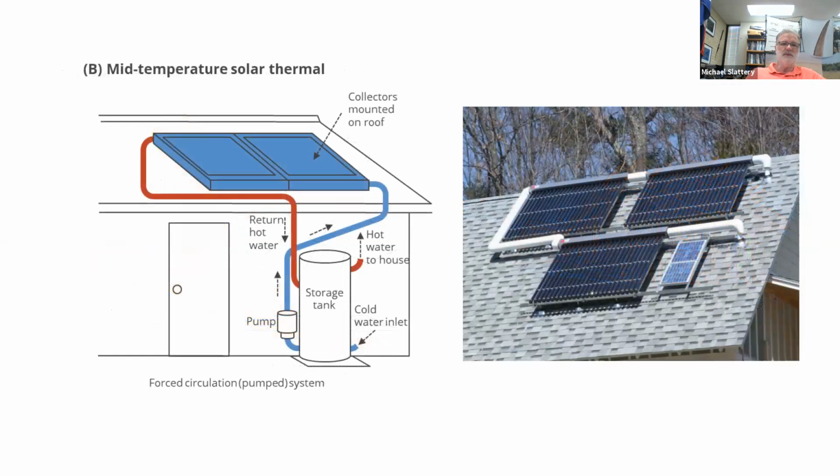Then there is mid-temperature solar thermal. So with mid-temperature solar thermal, guys, this includes things like water heaters and solar panels that you would put on the roof, right? And mid-temperature, this would be collecting the sun's rays and using that to heat a fluid, almost certainly water, right? So here's an example of a solar panel on the roof. This is a solar water heater with a dark surface in the background that will absorb the sunlight, that heats up the water in these tubes, that then flows into a water tank, right?